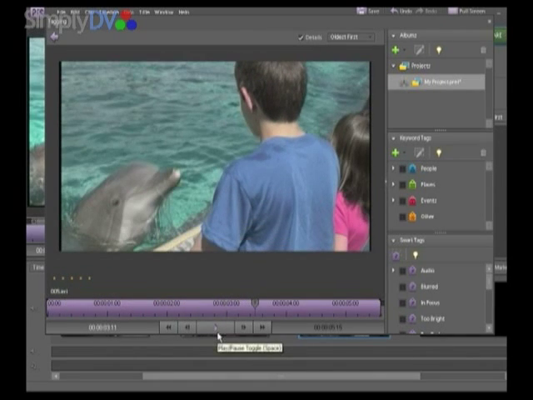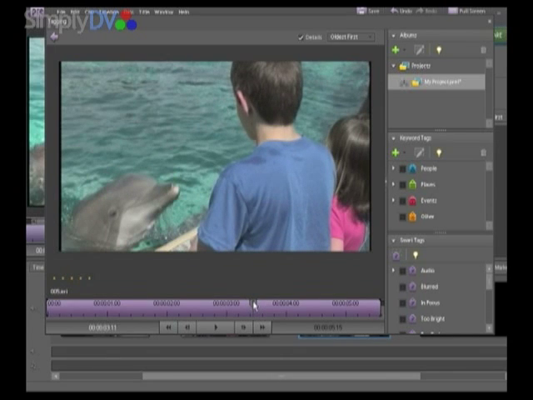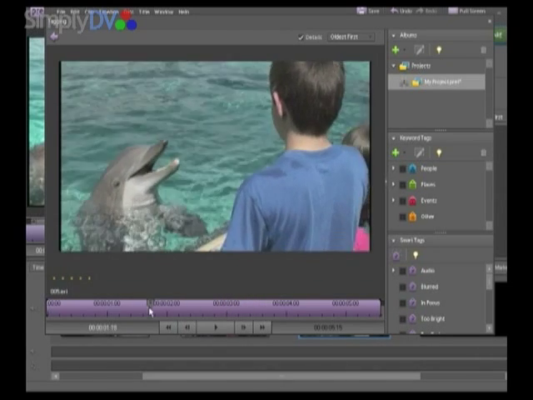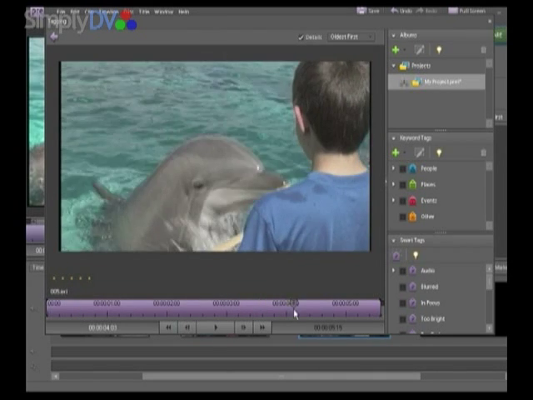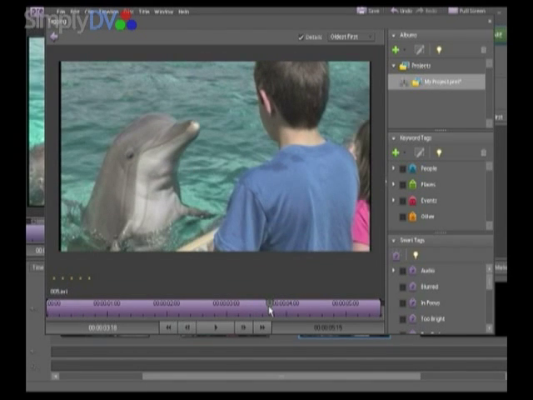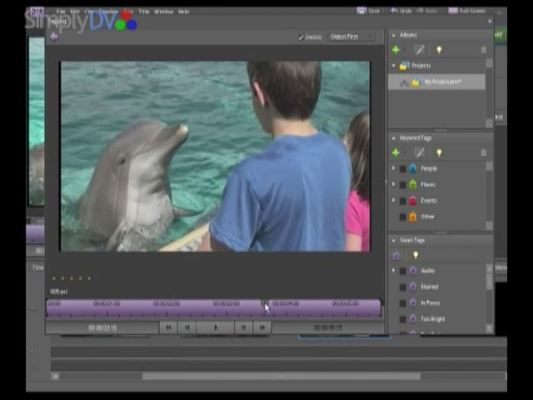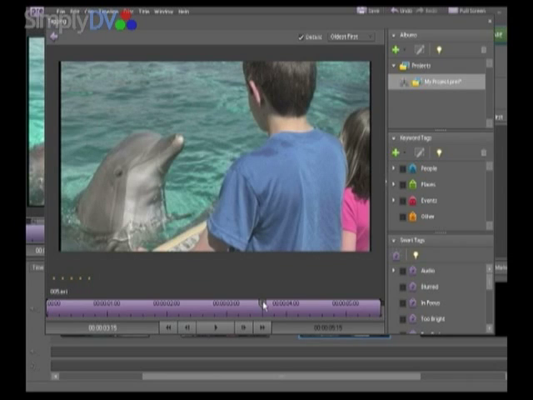Now you can see that what's happening is that the preview window is just looping the file. I can also inspect the file much more closely by grabbing hold of this little playhead here with the mouse and just dragging it in each direction. Here we go. And of course, I have frame accurate control over the preview itself. Now, notice that the audio, the sound, goes in the same direction as the video at the same time. So it's synchronous.